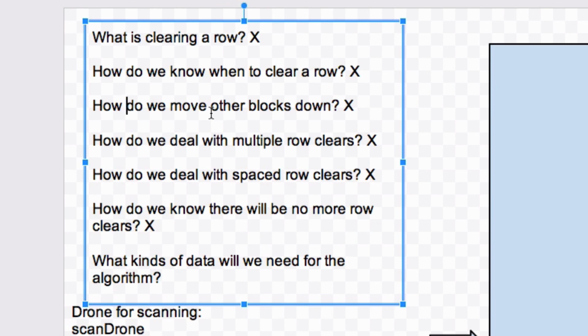So if a row is completely air, then you need to return true, otherwise return false. So we'll have those two separate functions there, and we'll review those and then we'll start reviewing the moving down in the consequent videos.